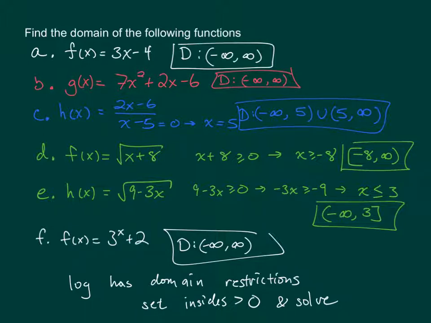So there were 3 functions that had domains that were not all real numbers. The first one we looked at was the rational function. The next type we looked at was the square root function. Notice these domains are not all real numbers. And the last one that there was not an example of is the log function. It's very similar to finding the domains for these square root functions, but you set the insides to be bigger than 0, not bigger than or equal to 0.